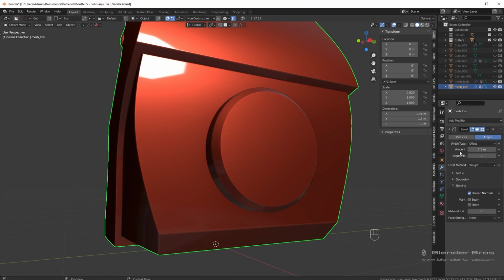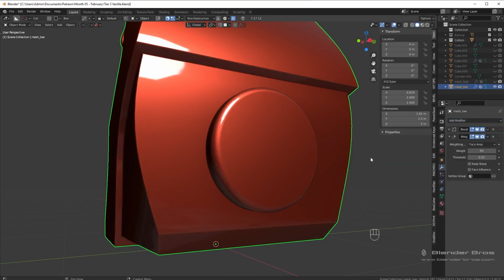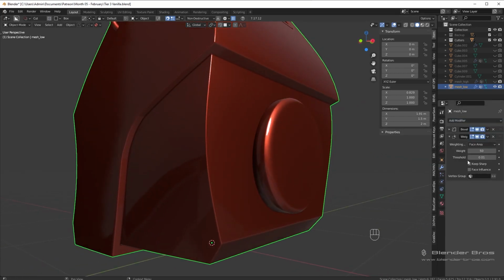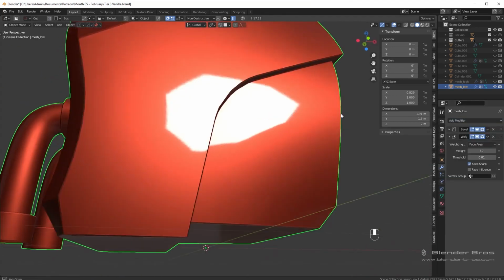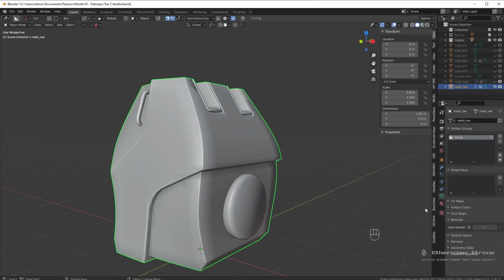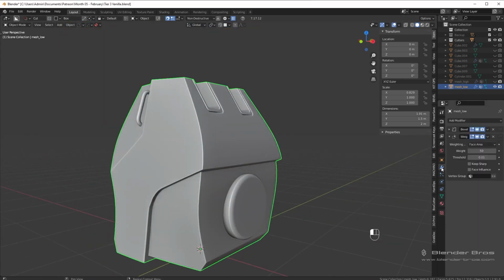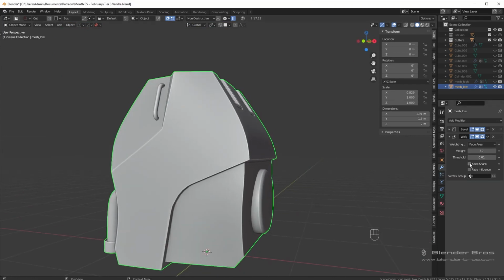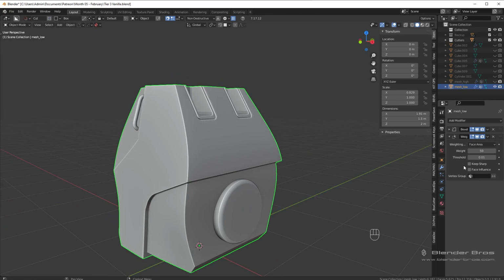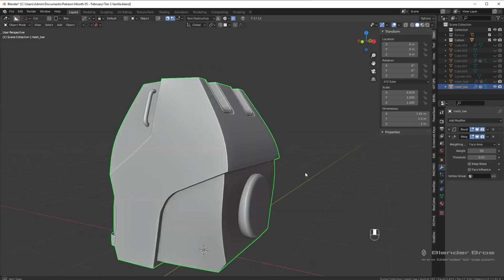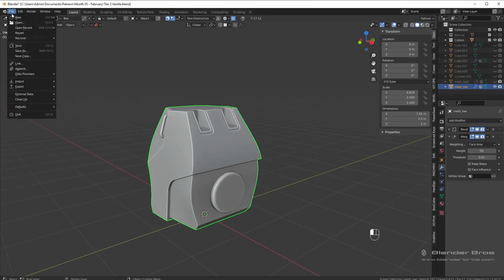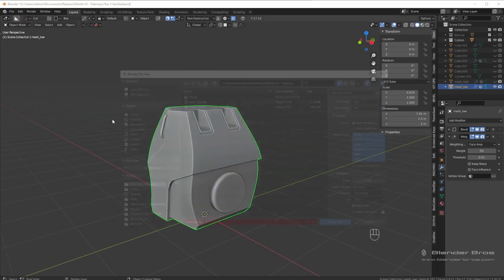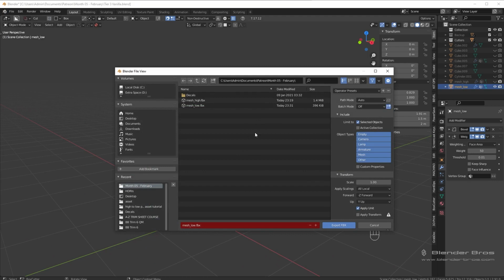So maybe it is the hard normals being turned on after all. Maybe weighted normals are necessary here. So let's turn that on. Tick on the keep sharp option. There's a chance the hard normals is actually the culprit here, so make sure the weighted normals is turned on instead. The keep sharp we might need to actually turn off because keep sharp is basically the same as hard normals at that point. So we'll try this. We'll try to re-export this, and I'm just going to skip the whole process here so you don't have to watch it again.